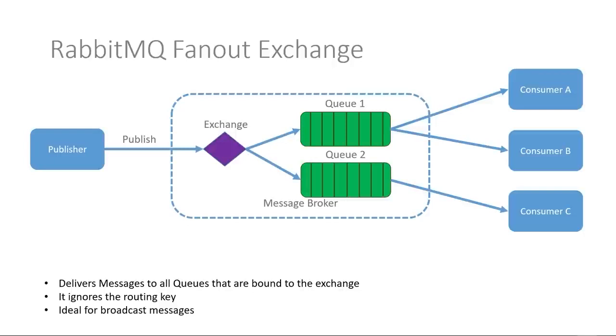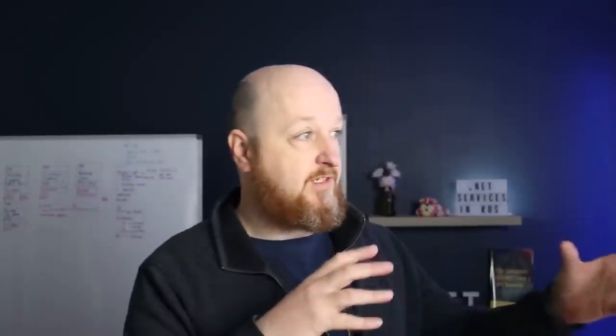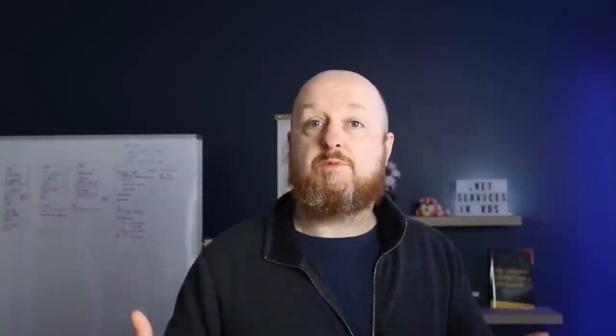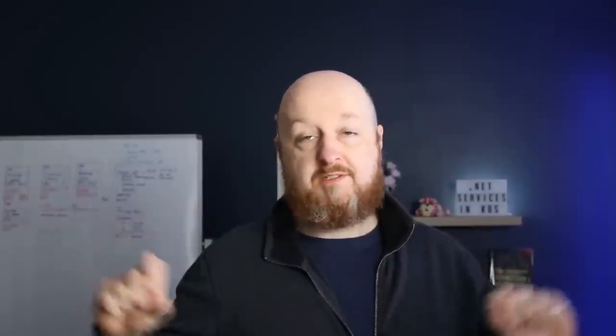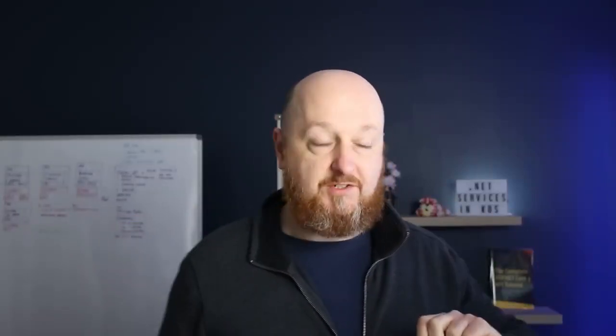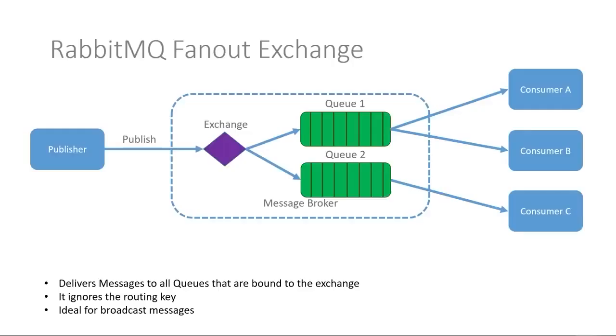The publisher doesn't care who's listening, it's just throwing it out there. Now again, depending on how you build out your microservices architecture, you might want to use different types of exchange. If you do want to maybe do more direct type messaging, that's entirely up to you. And maybe this fan out exchange isn't the most appropriate use case for something you're building. But for what we're doing, it's the simplest one. It's the one that we want to use. It keeps our pipe simple, stupid, doesn't do anything. It just basically delivers messages. And that's really what we want. And we build the intelligence into our endpoints.